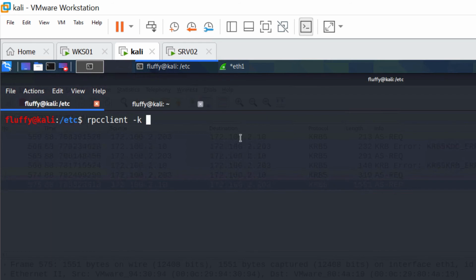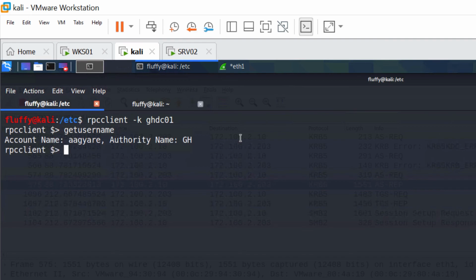So we can just type -k, and then provide GHDC01, and there we are. We can just type in getusername as one of the commands that we'll find with RPC, and it gives us such information. It was as simple as that. The authorization name is the realm, the GH. Okay, so let's exit out.